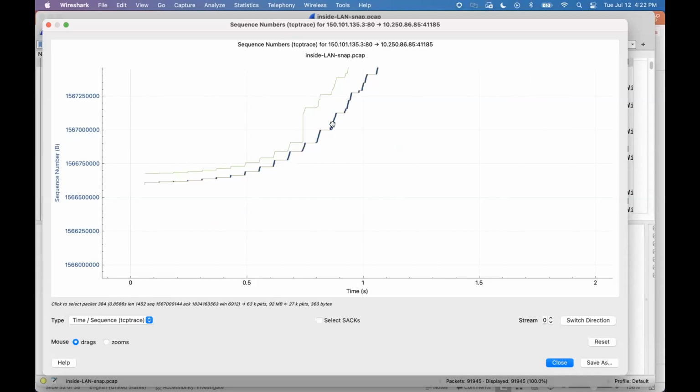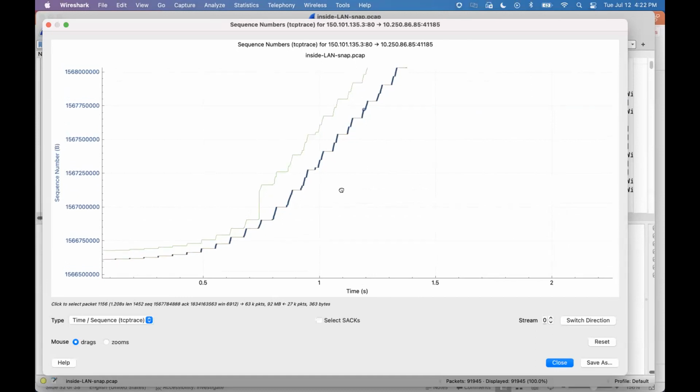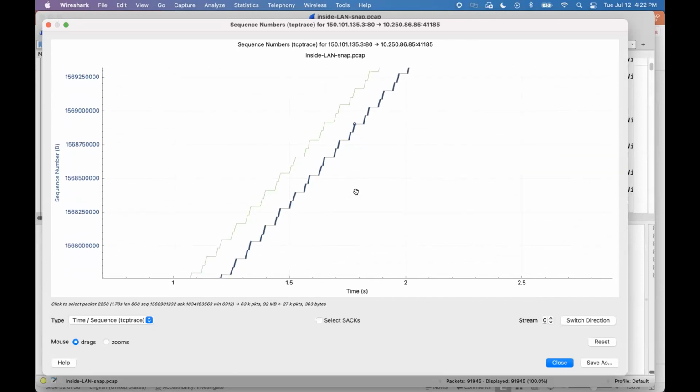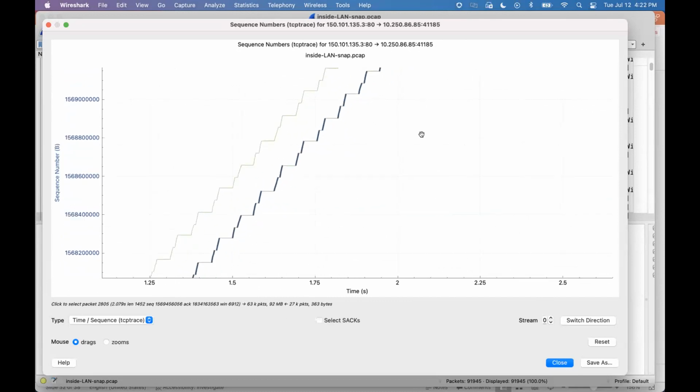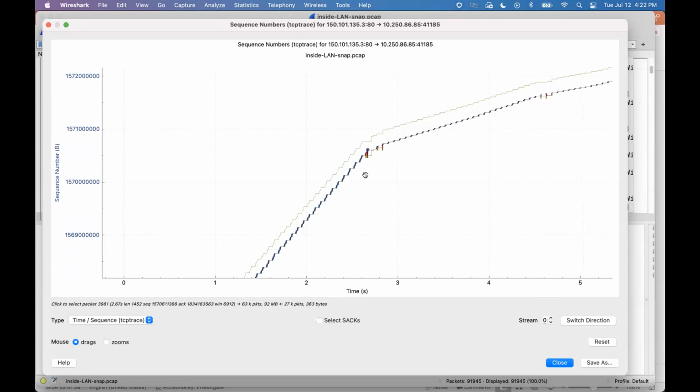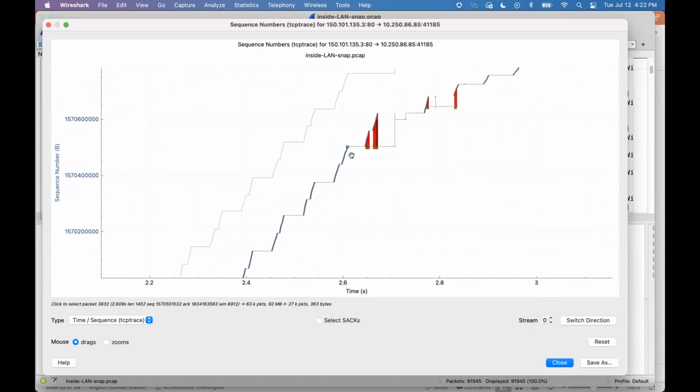And as we reach this point up here, we start sending more and more data, with data going out and ACKs coming in consistently, and the throughput is really building up. The line is going further and further up. Let me zoom out, and then you see where it changes direction. And you see a bunch of stuff.